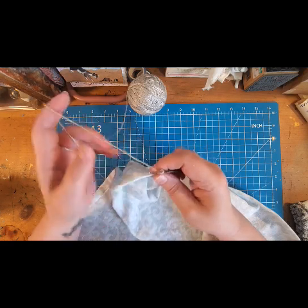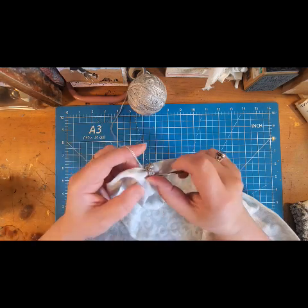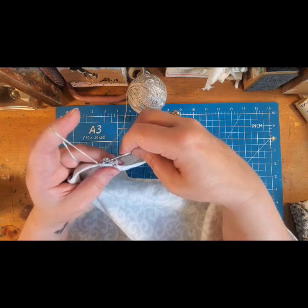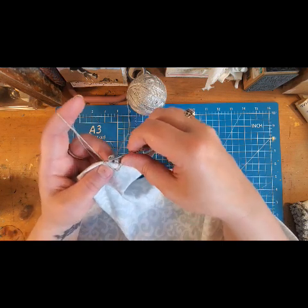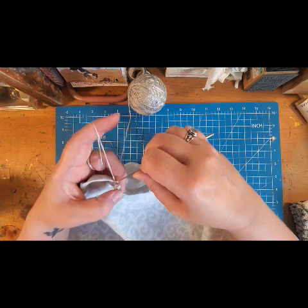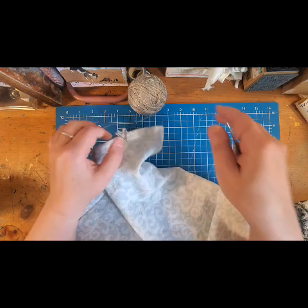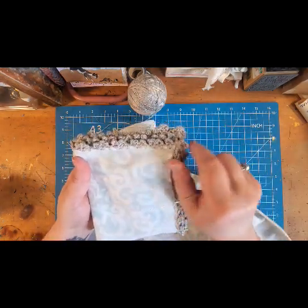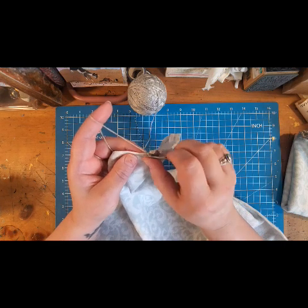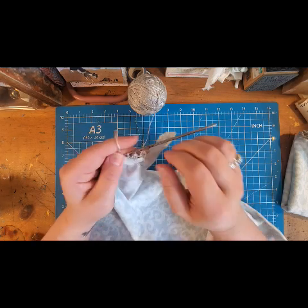Did I catch both? No, I just got 1. So you go through the same loop here, catch the yarn and pull up a long loop until this is flat again, so you want the loop to end where your fabric ends here, and then you just make a single crochet there and you have a little heart. See how cute that is? The other ones, since it was a rolled edge, I made them shorter, but this is what they're supposed to look like actually. And then you make a single crochet in between like so, and then you would start with the next one out.